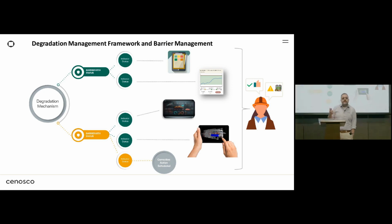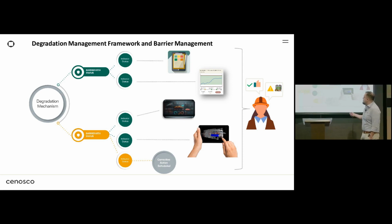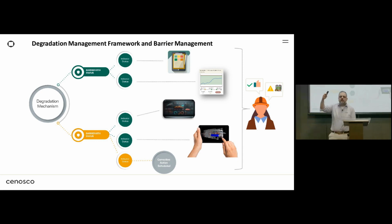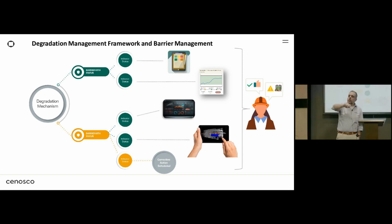The approach is a methodology that started in upstream, with all these offshore assets, and then moved into downstream. So we adapted and changed it, and we have a system that allows you to visualize the state. You can see there's a problem with the IOW, and it shows the related degradation mechanisms and the types of equipment that are affected, so you can take action exactly where the problem is, instead of going through reports and lists of process data.